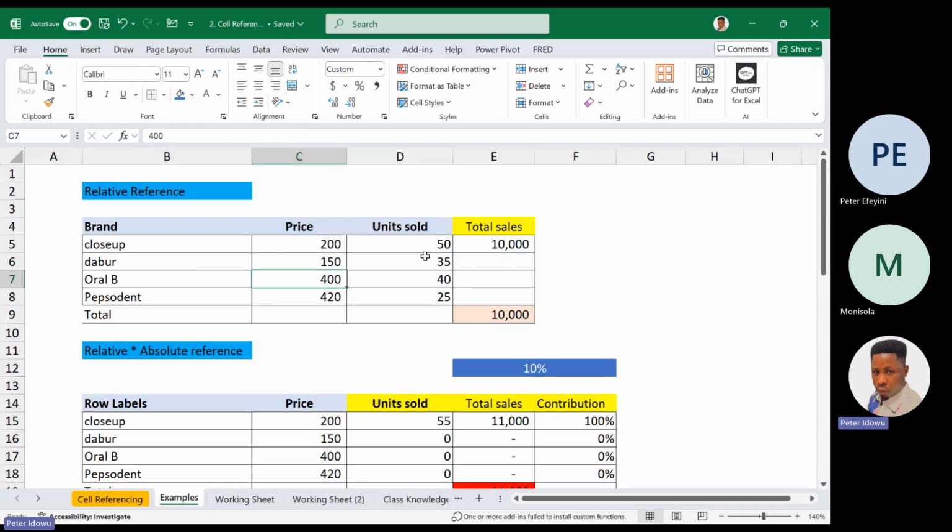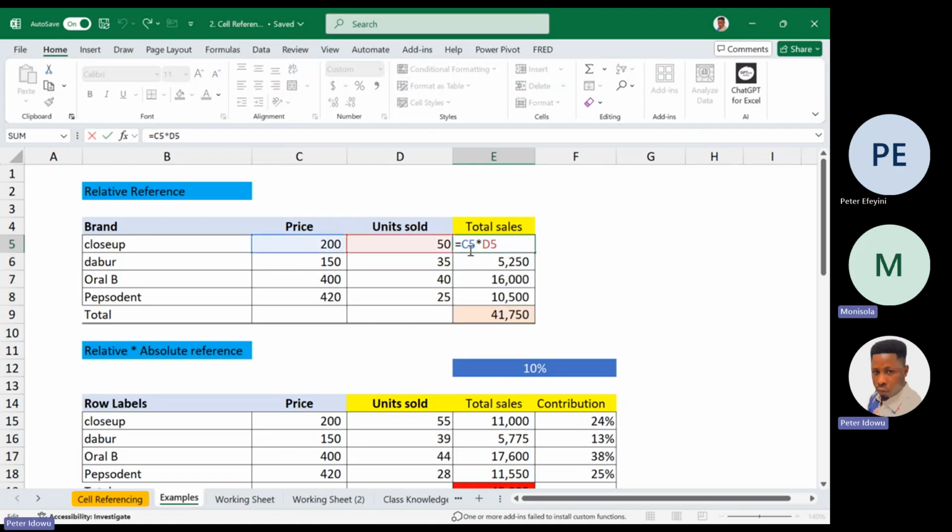So if you drag this down, it should give you your answer. Do you understand me? Yes, sir. I know that I need this price to be multiplied with this, and I'm not locking anything. It's relative. So upon doing that, when you drag down, it gives you the answer.